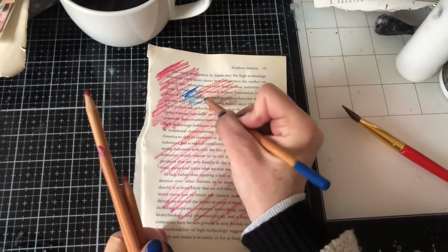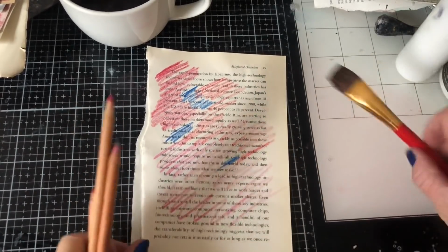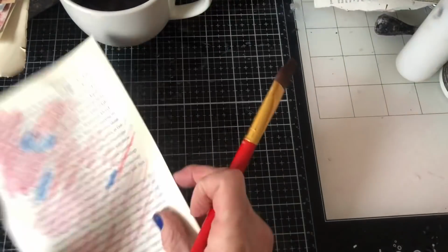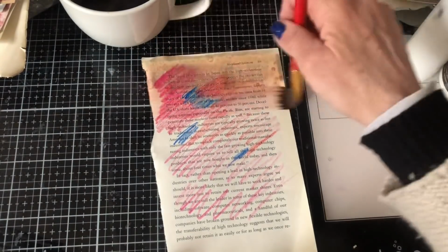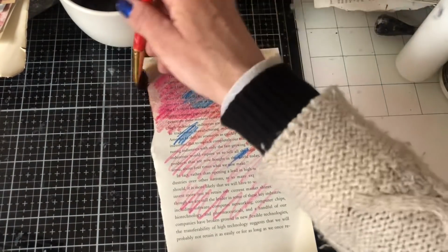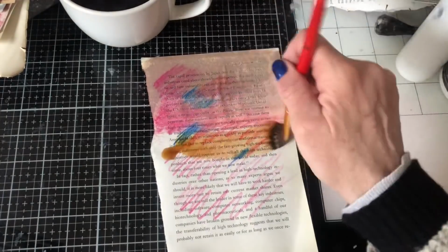So just put a bit of blue in there. Okay, separate that out, otherwise I'll just end up with it all stuck together. So just going with my coffee dyed water. Okay.